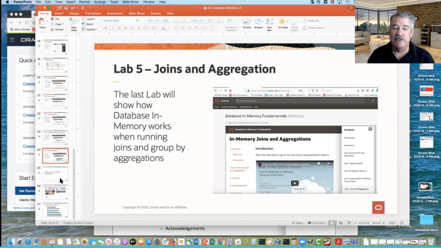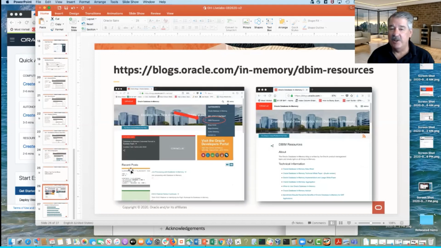And then of course we have our normal resources page, where if you want, you can actually go grab a text file of the hands-on lab, and it mirrors what you'll do in this LiveLab. So you can see where you're at if you get confused, among other technical briefs and other information about Database In-Memory.